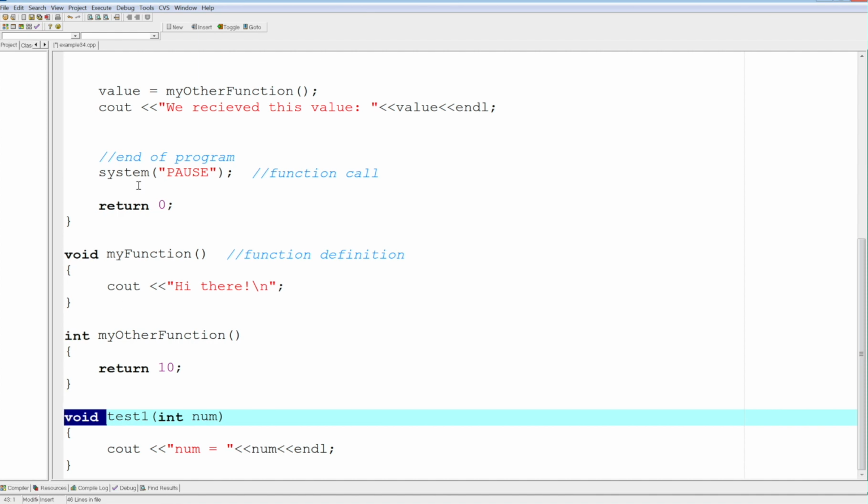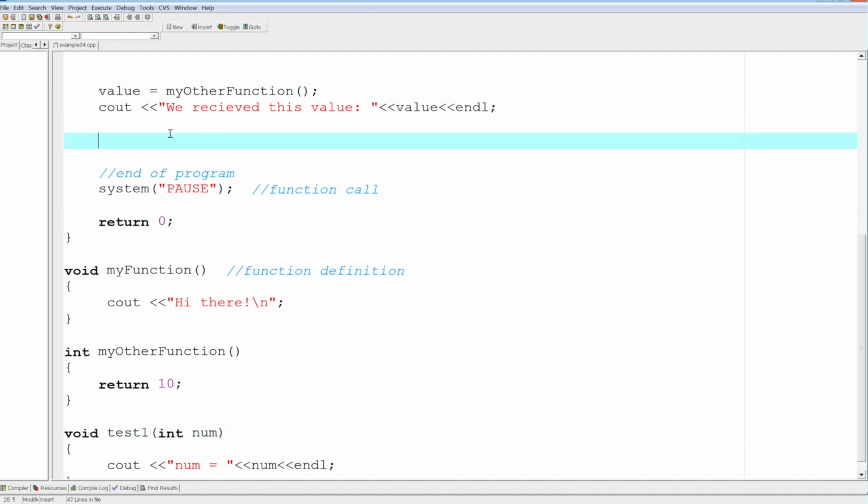You can simply call the function, test1, and supply it with a value. Let's suppose I supply it with a -5. That is an argument.